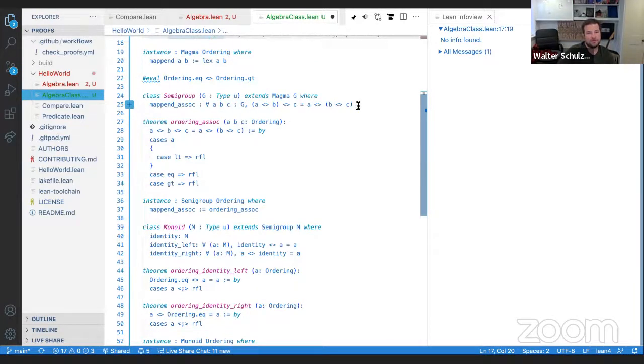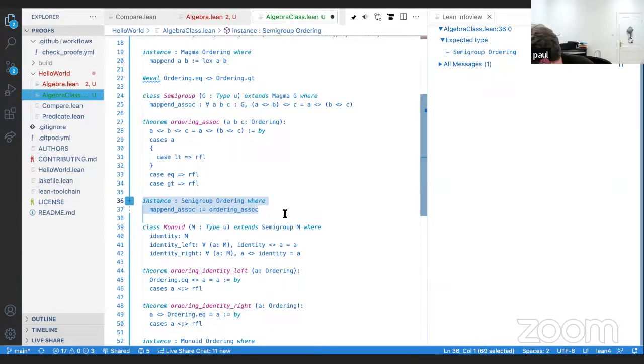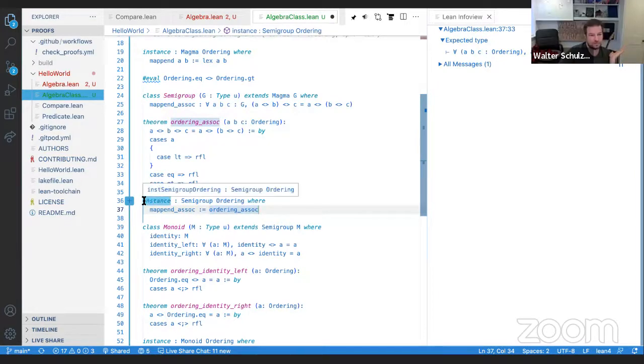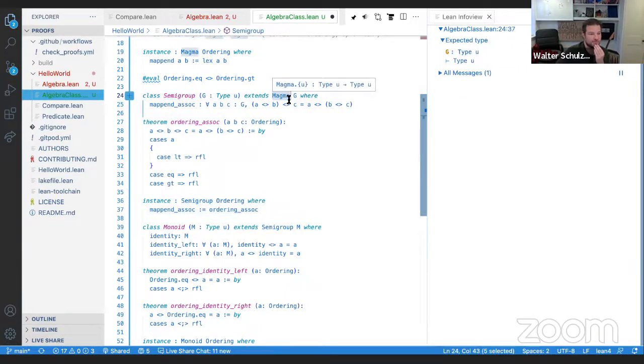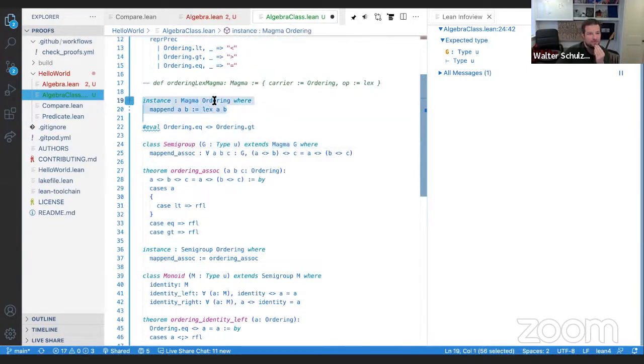So here we have our semigroup, and then we have our instance of our semigroup. Our semigroup said it extends Magma, and we've already created an instance of ordering for Magma.